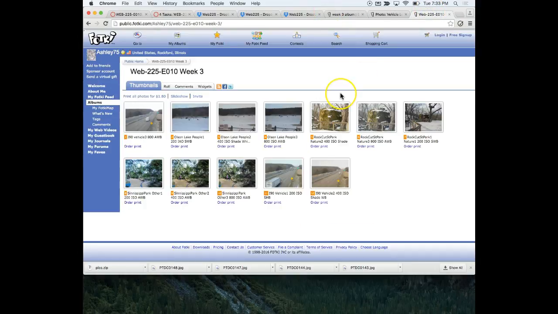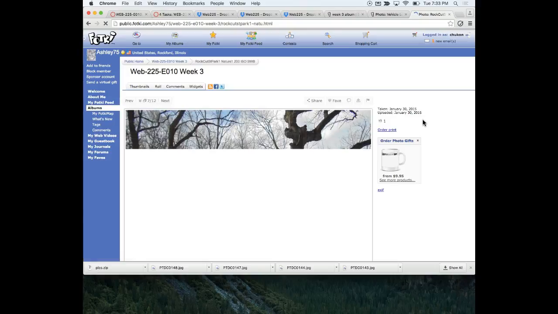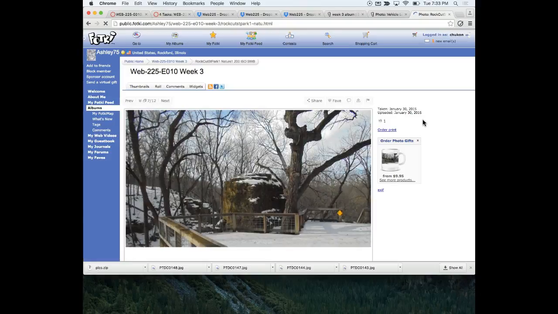Next one, let's highlight the Rock Cut Park. There's like a 400, 800, 200, 400, and 800 ISO. We'll start out with the 200 ISO. And 200 ISO we know is going to be a little darker just because of the lower ISO number.